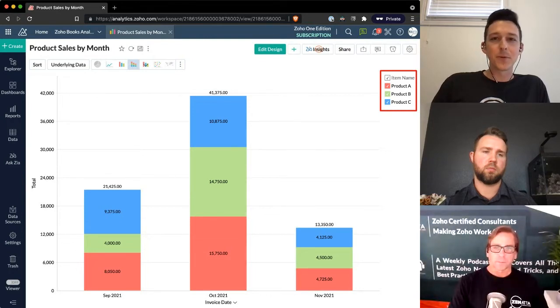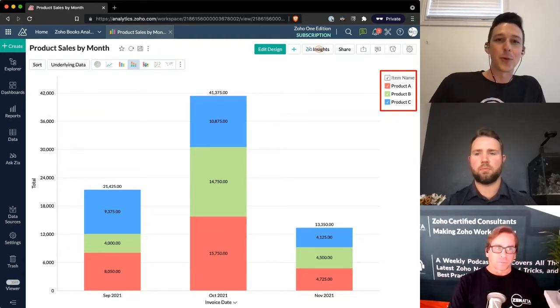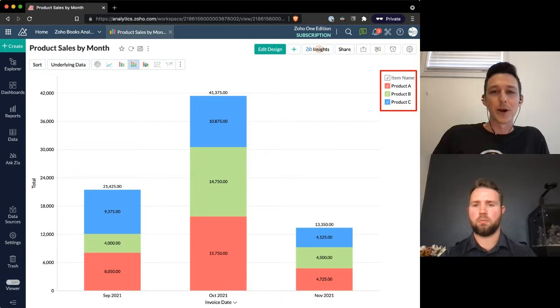I'll save this for maybe an advanced session that we could do later. You might be asking, what if I want to see both? Well, you surely can, just maybe not with the stacked bar. That's where you start maybe needing to do some heat maps or multi-axis reporting. But we'll keep that for a future session where we dig a little bit further into some of those more advanced reporting options.